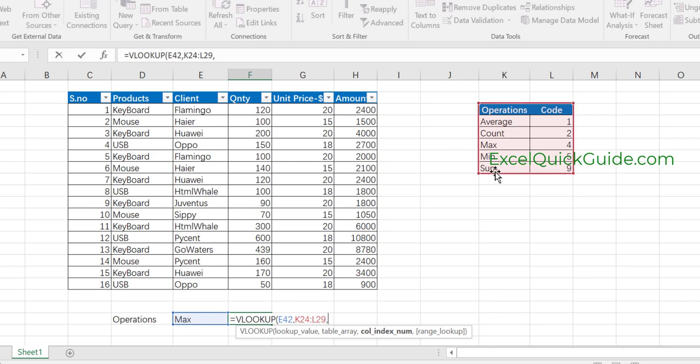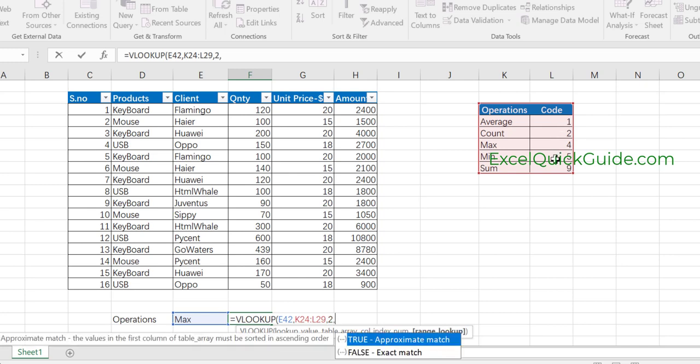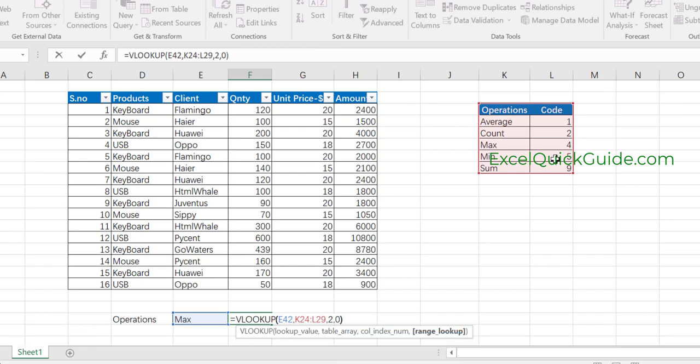In fact, if sum is the data element that I'm looking for using VLOOKUP, then I want VLOOKUP to snatch this quantity 9 that is adjoining this operation or this particular data element sum. Now for that to happen, clearly you can see that we got two columns, column 1 and column 2, and the value is present in column 2. So place column 2. After that you place a comma. Now it clearly says approximate match or exact match. Just place 0 there, and then you close the parenthesis and click enter.